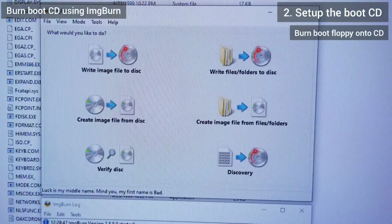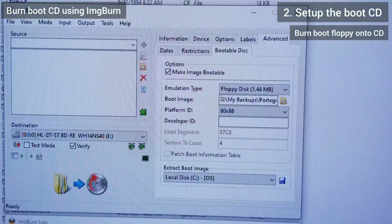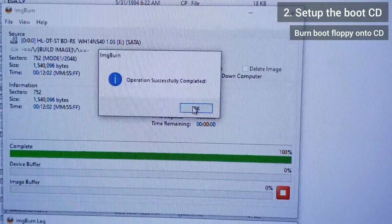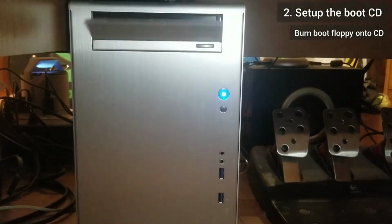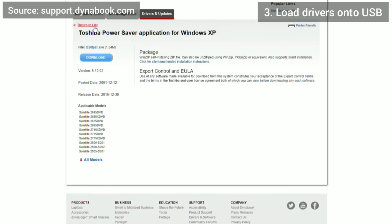Now I'm ready to burn the bootable floppy onto CD. I open ImgBurn and select Mode Build. Then in the tabs on the right, I select Advanced Bootable Disk. Be sure to check the Make Image Bootable checkbox and to set the emulation type to floppy disk 1.44 MB. I also download all the drivers for this laptop from Toshiba's support website and load it onto a USB drive.